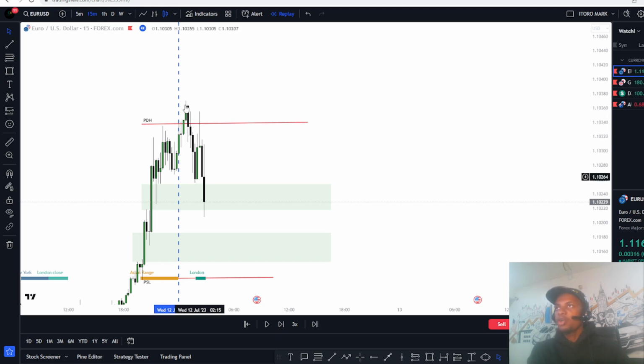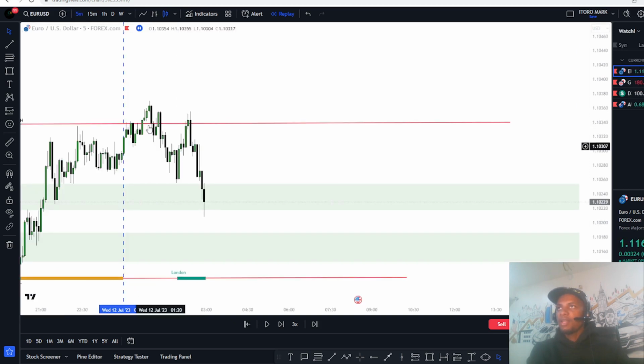So in here there will be some sort of fair value gap. Let's just go to the 5-minute time frame and then mark out the fair value gap. As you can see, this is the fair value gap that I would have used if I was to take a sell trade, but I didn't focus on the sell setup because my directional bias was bullish. That doesn't mean if you see a setup like this you shouldn't take it. So if you are a London trader, this would still be ideal for your trade entry, right? So this is the fair value gap you would have taken. You can see that this is when price tapped in, and then this is where your entry would be, your stop loss here, and then you target 1:3, and that's a cool RR for this trade.